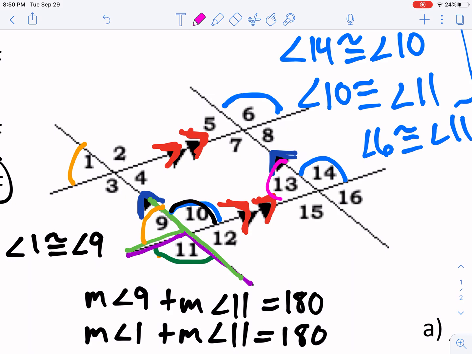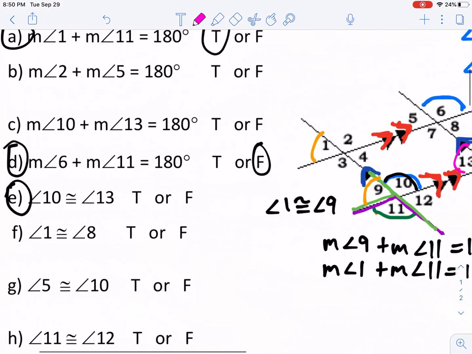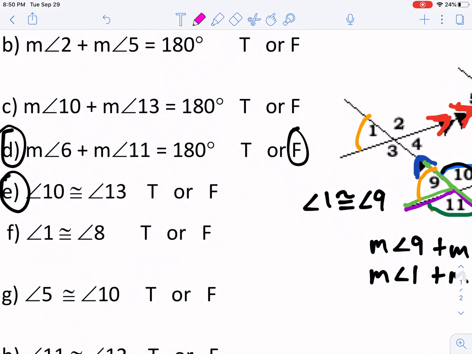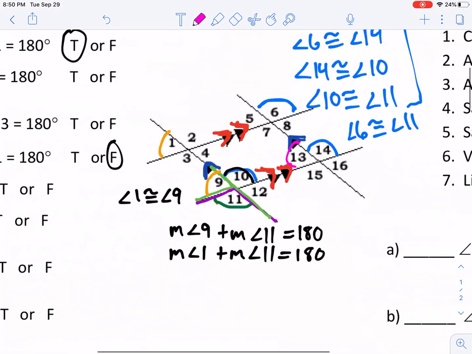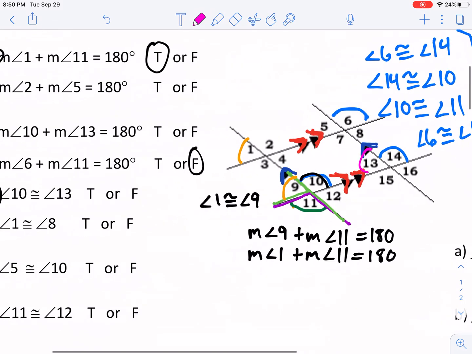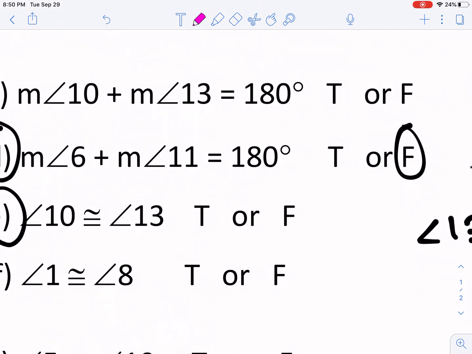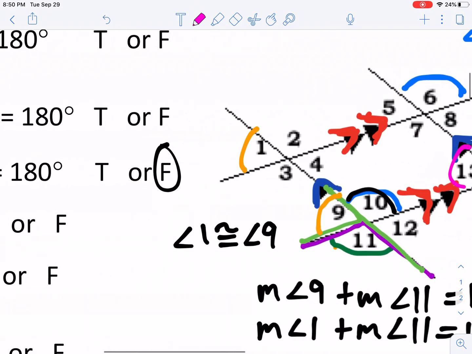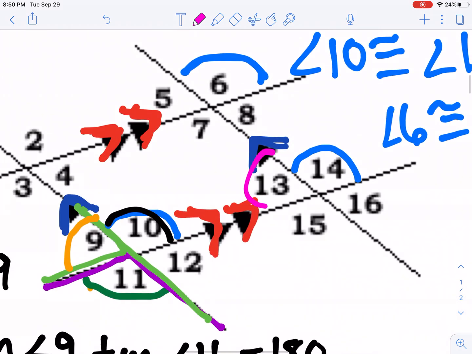What do we know about same side consecutive interior angles? They add up to be 180 degrees, okay? They're supplementary. So in our example here, it's asking us, is angle 10 congruent to angle 13? Well, the only way that they can be congruent is if they're both what? 90 degrees. So that's kind of like what we were talking about here. They could be congruent, but the only way that that would work is if they're 90 degrees, because they also have to be supplementary. So we know that same side interior angles here, these guys right there, they have to add to 180 degrees. So the only way that they can be congruent is if they're both 90 degree angles.